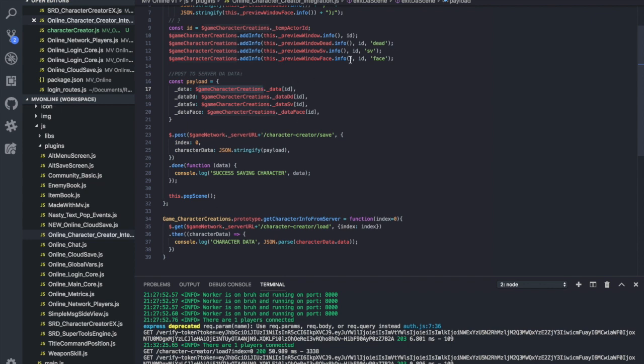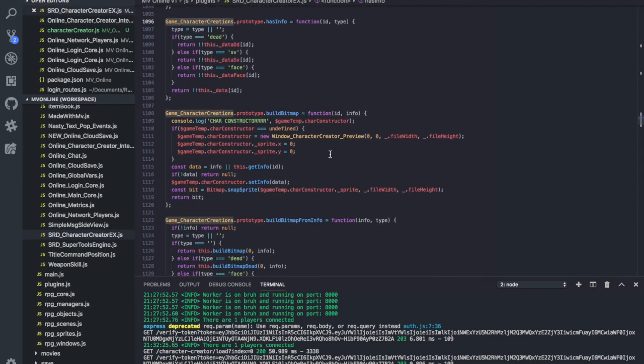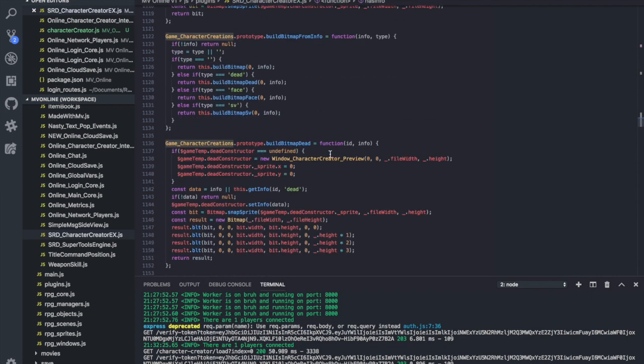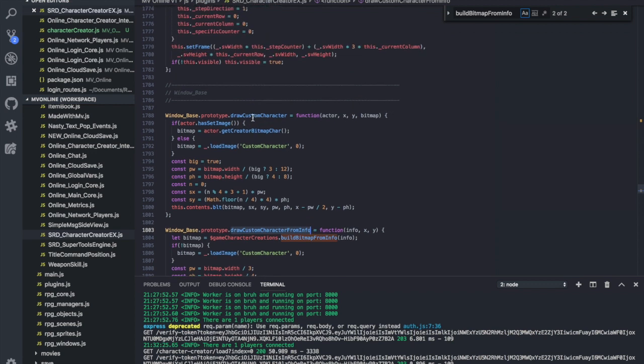Now let's see if we can integrate it with my system really quick. This is where it's going to get a little more complicated. Build bitmap from info. This is where it's going to get interesting. Draw a custom character. Draw a custom character from info.